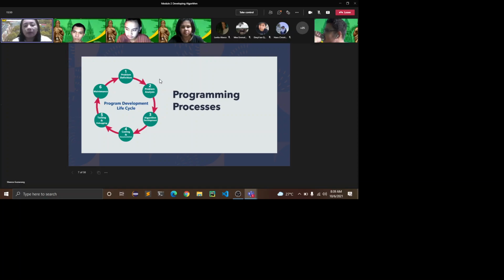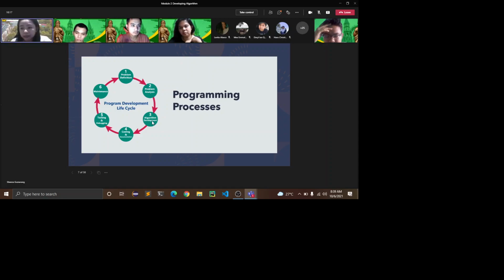Number 1, we have problem definition or identify the problem first. Di ba? Kapag nagpo-programming kayo, pag nagko-coding kayo, ano ba yung unang ginagawa natin? We are identifying the problem: kung paano siya mag-output, kung ano yung ibibigay niyang desired output, what are your inputs, how are you going to do the process?